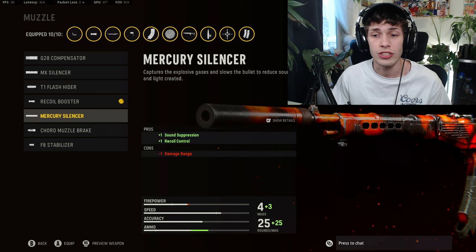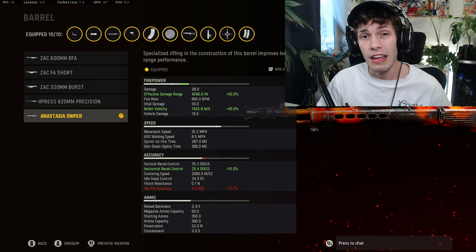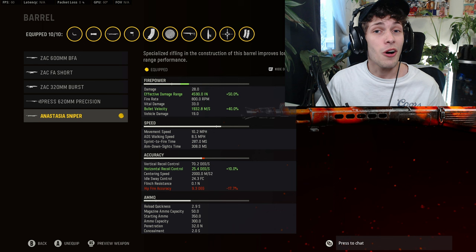For the barrel, you want to do the sniper barrel. This is just going to maximize that range. It's going to bring up the effective damage range by 50%. Plus, on top of that, we get a 40% increase to the bullet velocity, making this gun very, very, very good at range. Like, very good at range. Also, on top of that, we get an increase to the horizontal recoil control by 10%.